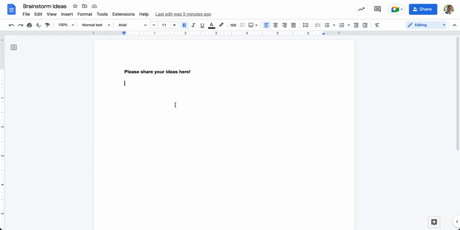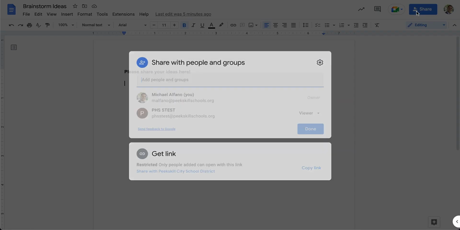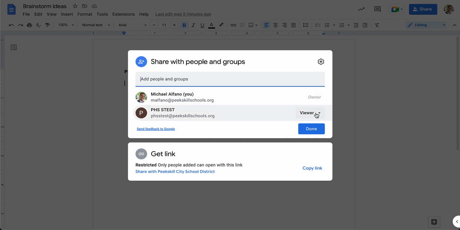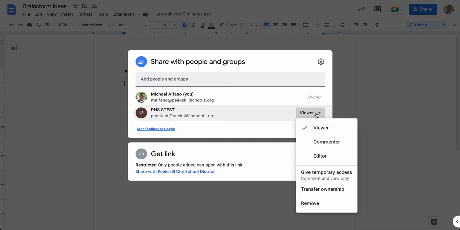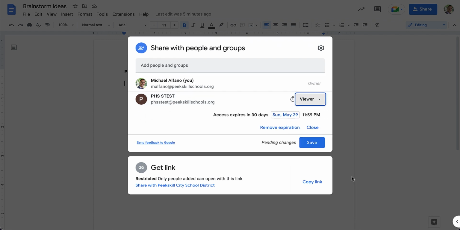Data privacy is now more important than ever. If you've shared a document with someone and want to make sure that you don't give them permission to see that file forever, you can manage how long they will have permission by heading to the Share menu, clicking on the privileges and rights that the person has, and then clicking on Give Temporary Access. When you click on this, you can set the expiration date and time that the person will have view or comment access to this file.